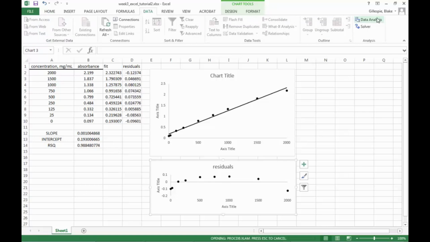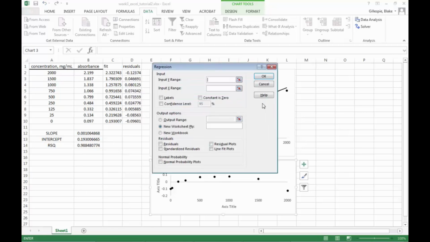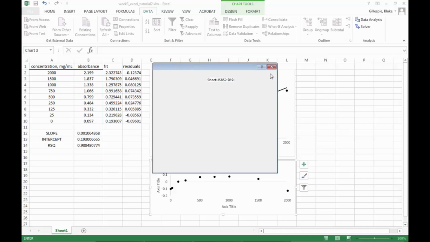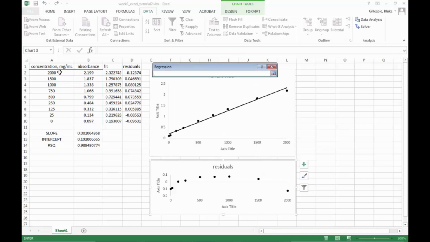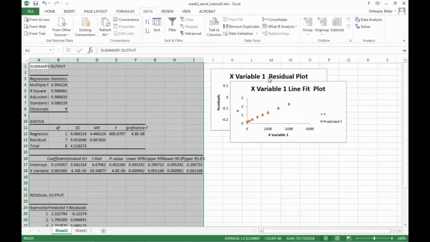Now, we can also go to the data analysis add-in to play around some more with regression tools. We did this a little bit last week. We'll remind ourselves how this works again. We just choose the regression option for our data analysis tools. We'll select our Y values appropriately. That is your absorbances from your concentration assay and your concentrations of your standards. Choose the various options. Let's generate a residual plot this time just to compare with the one we generated. And we'll choose 95% confidence intervals, although we won't use it today.